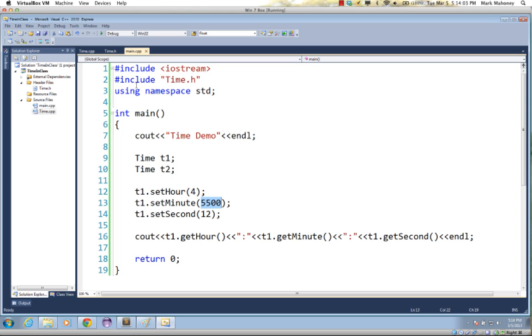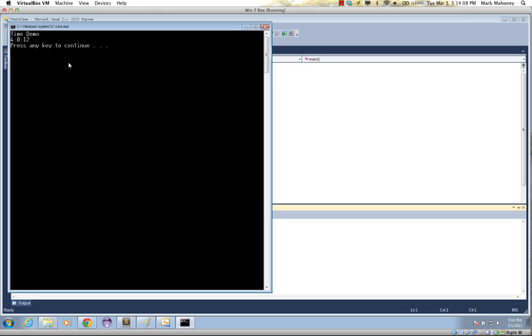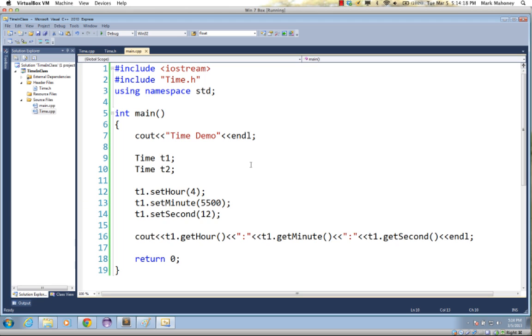Okay, so when running this program, I wasn't a big fan of the output. It looked a little sloppy to me. What I think should happen is we should always have 2 digits for the hour, minute, and second. Of course I could write a bunch of code here in the driver to do that. Suppose I could check to see how many digits are in the hour, and if there's only one, add an extra 0 right before I print out the hour. I could do that, but I really think printing a time is a responsibility that belongs to the time class.